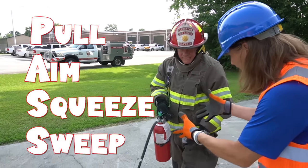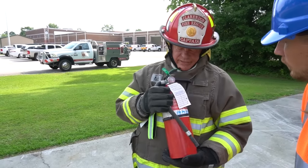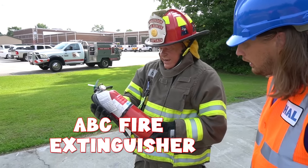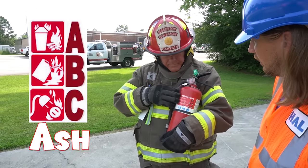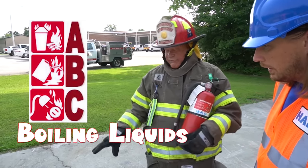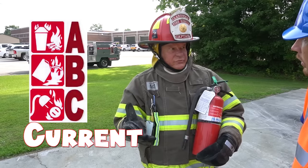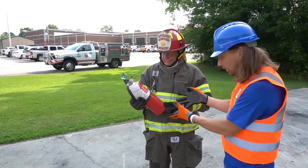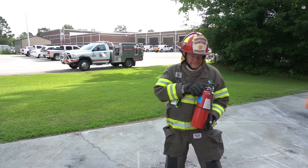Well, what kind of fire extinguisher is this? This is the most commonly found in homes and in some businesses. This is a combination ABC. The A stands for ash, wood product, paper product. B stands for boiling liquids, flammable liquids. And C stands for current, electrical. Oh, wow. That's cool. There's three different classes of fire, and this extinguisher puts it out. And you're going to demonstrate that right now, aren't you? Yes, I am. Oh, well, come on, let's see it. All right.